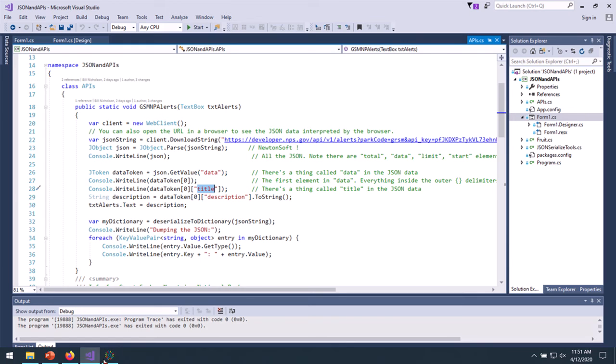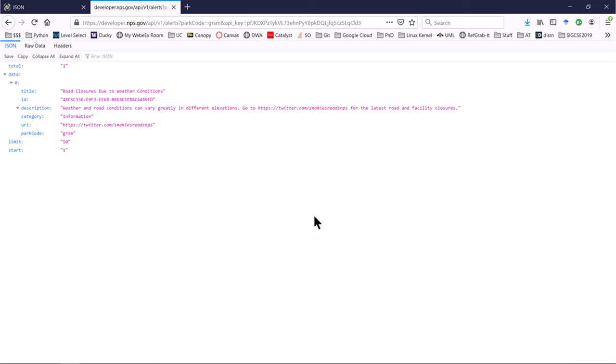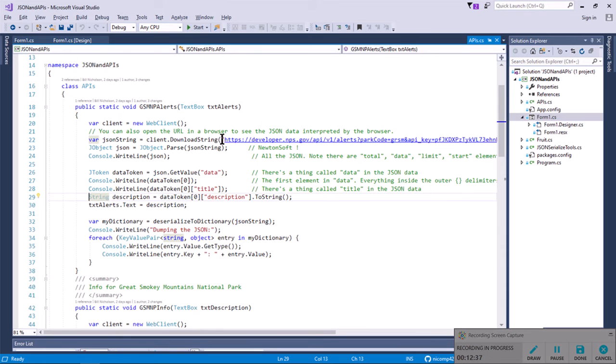And just to review, let's go back. Back in the browser again, I have pasted in the URL from that source code we were looking at, which is right here.